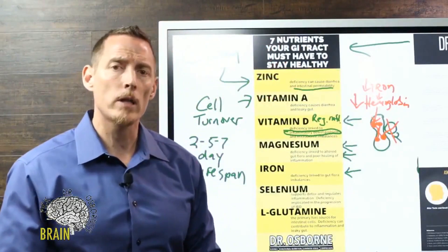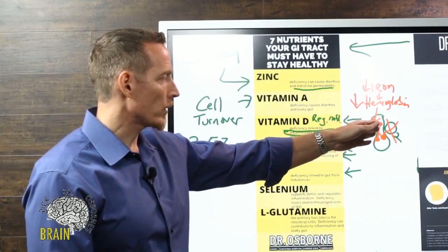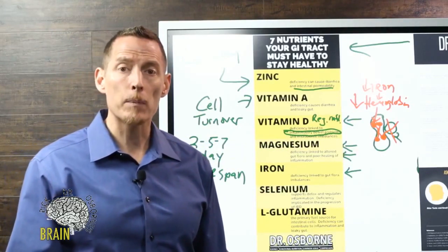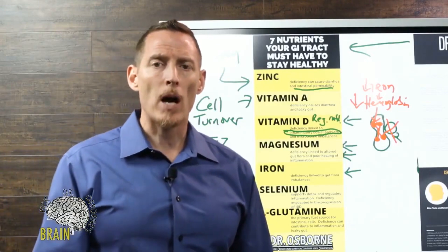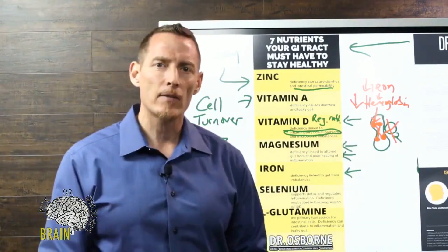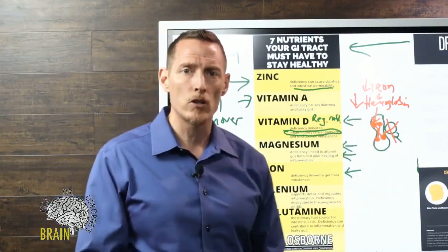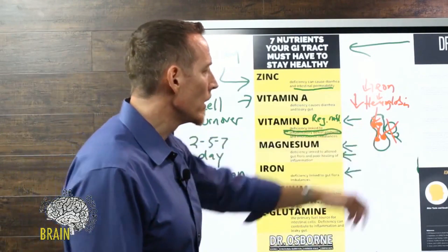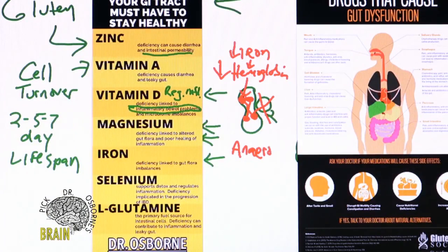All of your ability to make energy through breaking down food is oxygen-dependent. When your body doesn't have enough oxygen — as when working out hard and muscles burn — it shifts to anaerobic metabolism. Anaerobic metabolism doesn't use oxygen to generate energy, but the byproduct is lactic acid. If you are in a chronic anemic state, that anaerobic shift leads to pain.